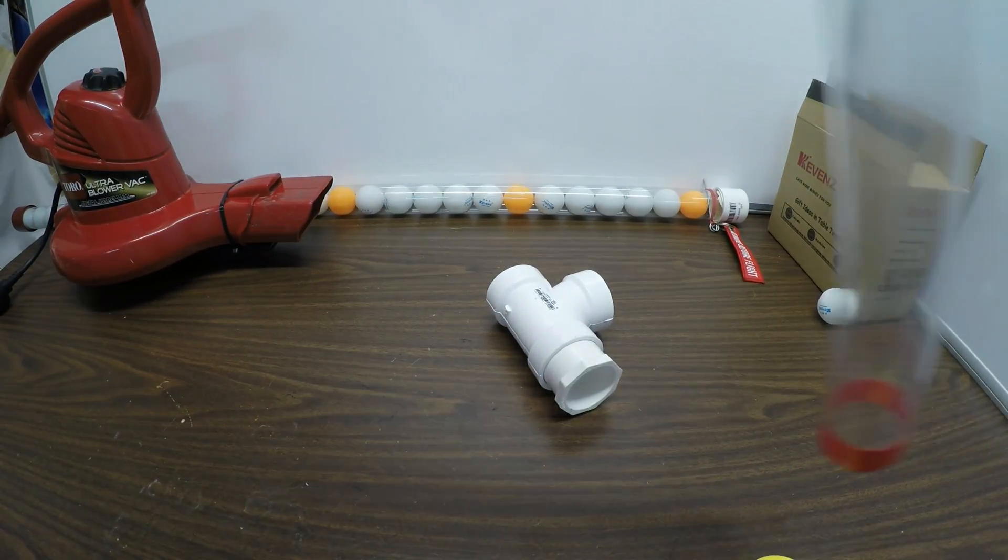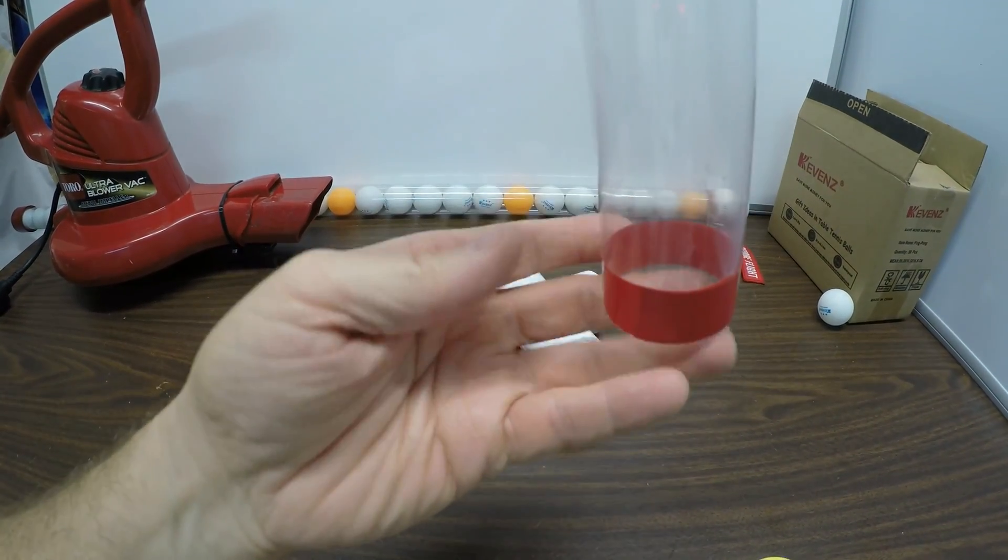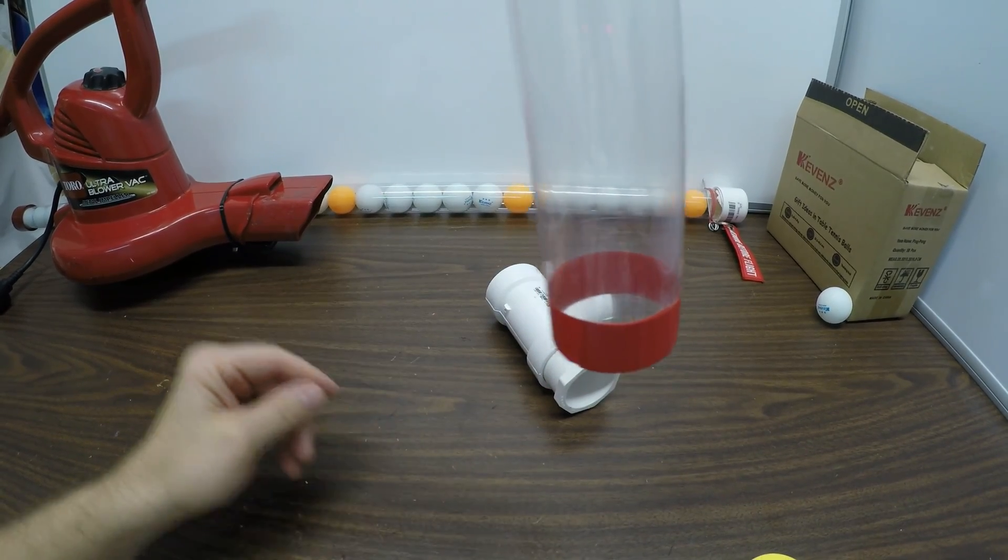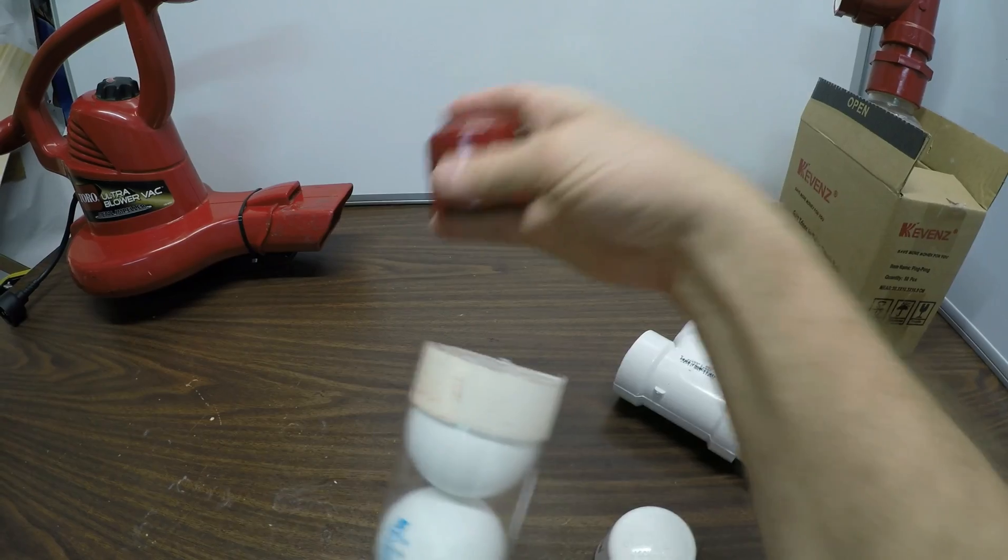And then you'll notice that all I did is just tape this on the end. It has a special effect. So you know where the end is. You can kind of see the balls come out that way. Painted it up to match the blower.